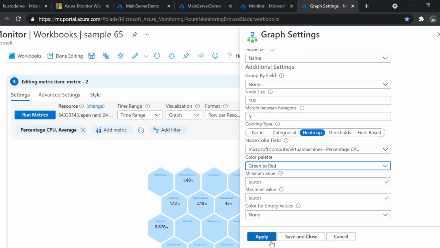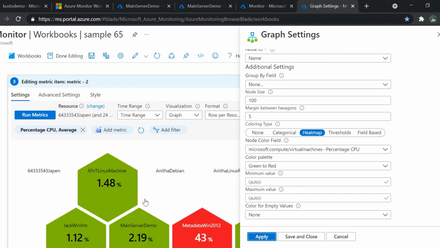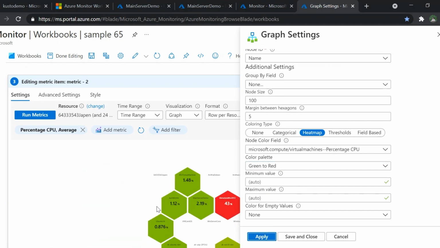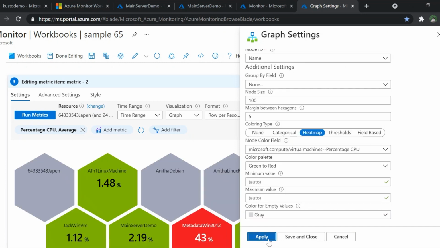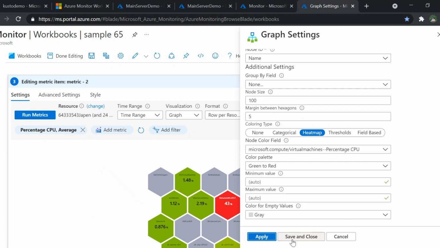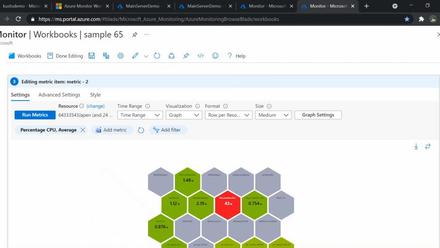So here you see how it becomes now more useful and visually telling me that this one is requiring attention. The other thing that you would have noticed is the ones that don't have value kind of use the white space, so they are not very readable. I have an option to color code these empty values. I can choose any color. Gray kind of makes the essence of it's not functional. So let's just use that. And in quick 3 steps, you get this view.